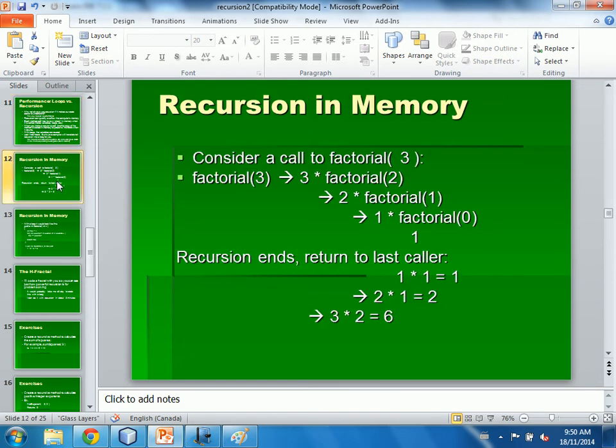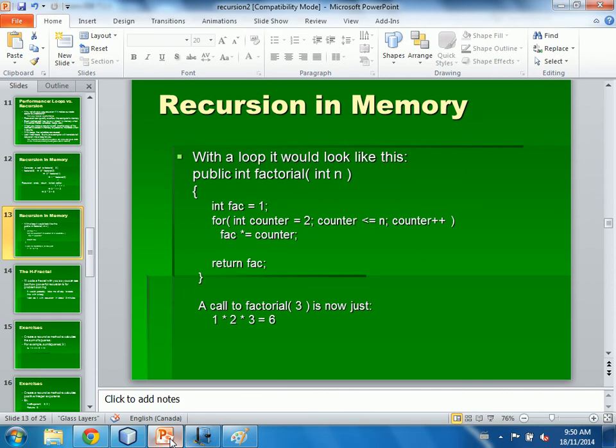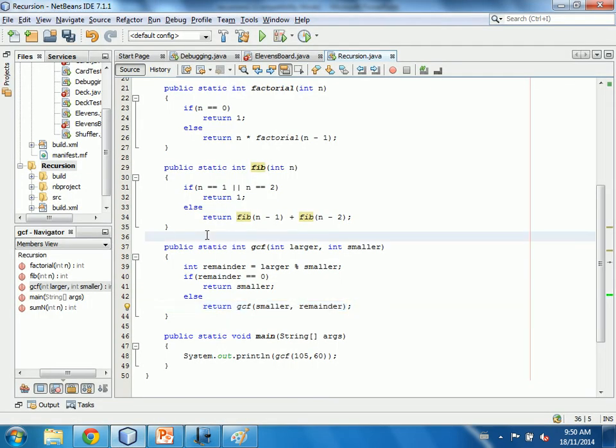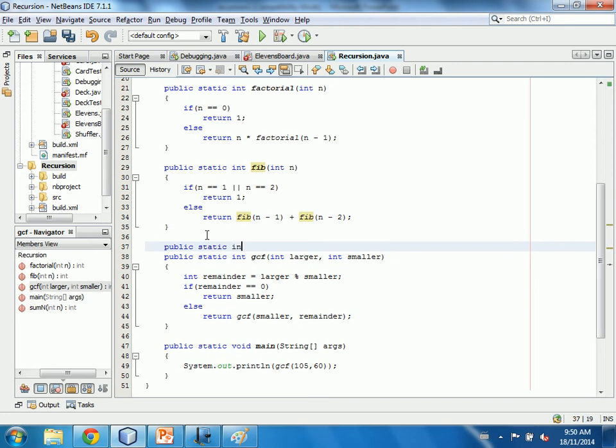But this is the program trace for Factorial. I'm going to do Fibonacci with you just so you can see what it really looks like. So let's go back here, and I'll call this public static int fib loop.